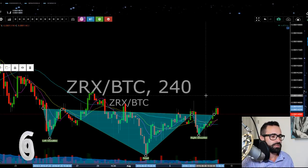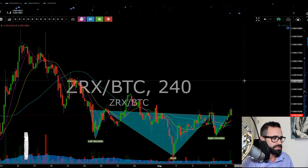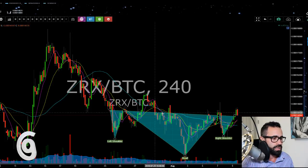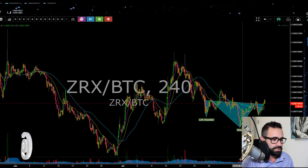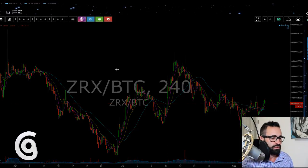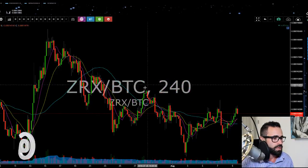All right, and ADA's looking very much similar. ADA's got a more aggressive, more distinct pattern. Here we saw somewhat of a rally, and it failed. It posted an inverse symmetrical triangle for a come down, and we didn't quite see a lot of volume come in for this leg up. Not on Bittrex. I'm just going to go to Binance really fast, see where that volume came in. Still not seeing that volume coming in on any of the exchanges.